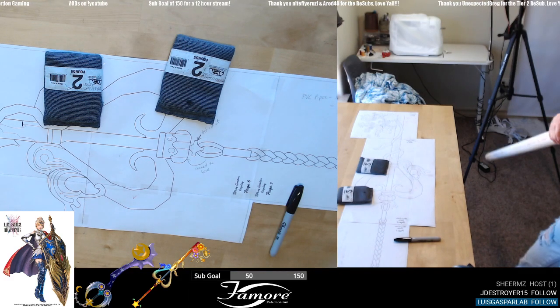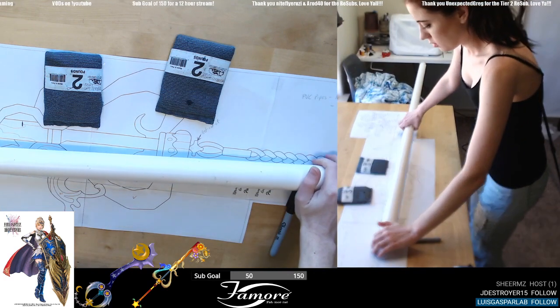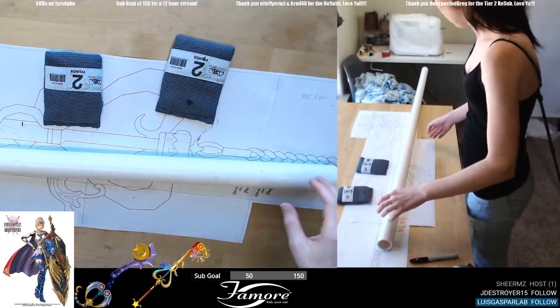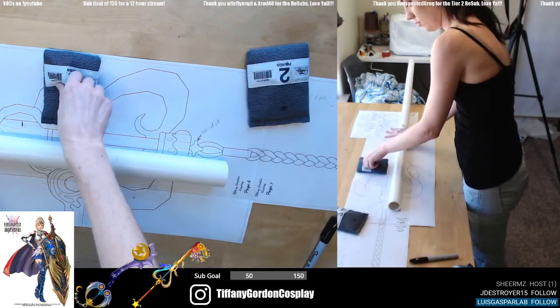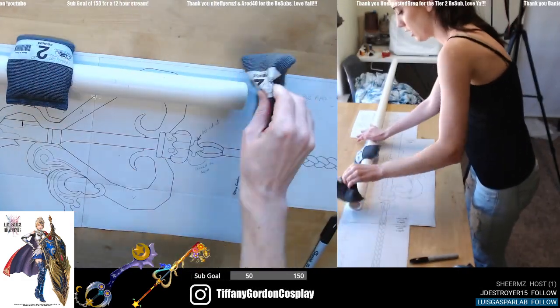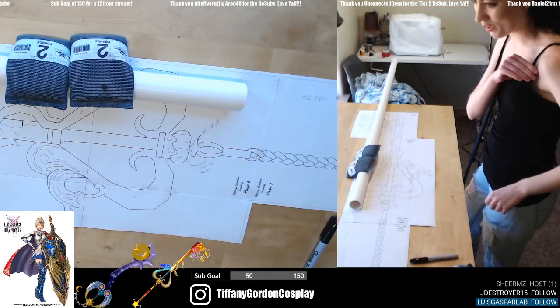Okay, this one's our last one. This one's a big boy. I'm trying to do this on camera at the same time so it doesn't fall.